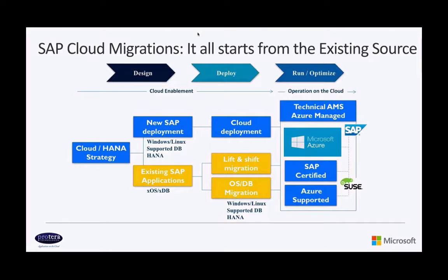So many options, many third-party products available. You can Google those and find them, and a lot of them have proof of concepts. So I encourage you to look at that to get things in the cloud very quickly. The disadvantage of that approach is that you're not capturing any benefit of going to a new SAP upgrade or going to HANA. You're just taking what you have running today in one place and moving to Azure. So certainly an option, but the disadvantage is that you're not capturing the business values and technology improvements within SAP.